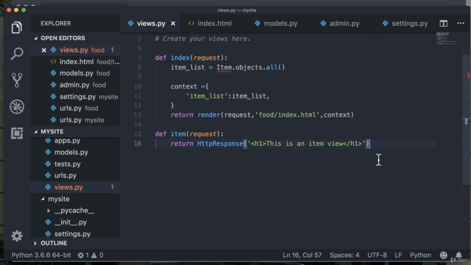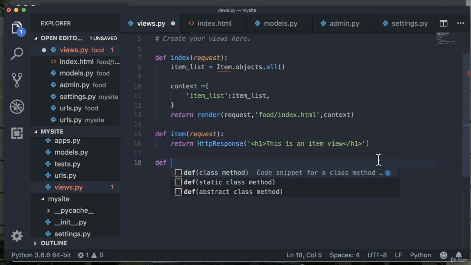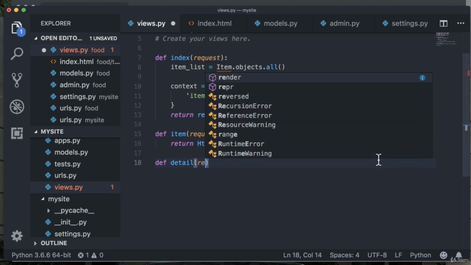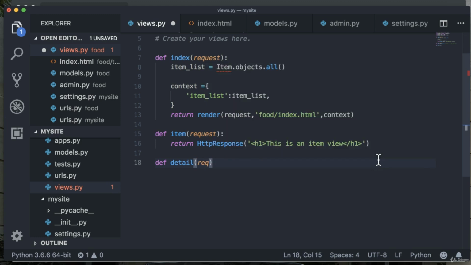I'll just go down here and we'll create a view which is called detail. So let me type in def detail, and this view is going to accept two things. As usual, it is going to accept a request, and one additional thing it is going to accept is the ID, which is the item ID.